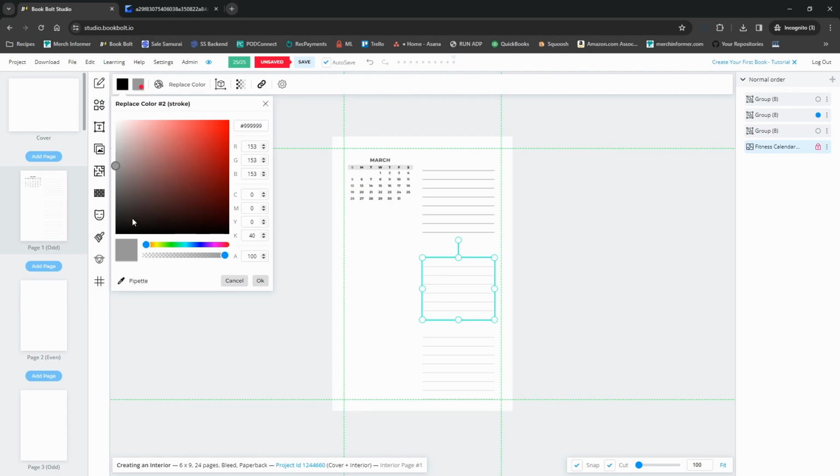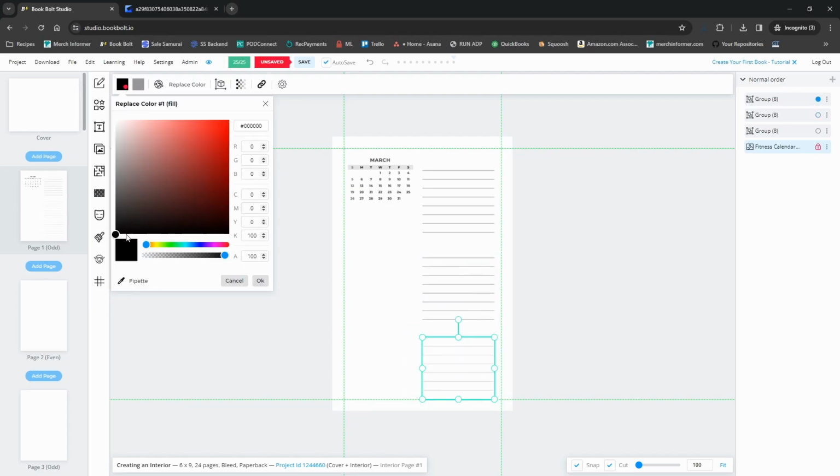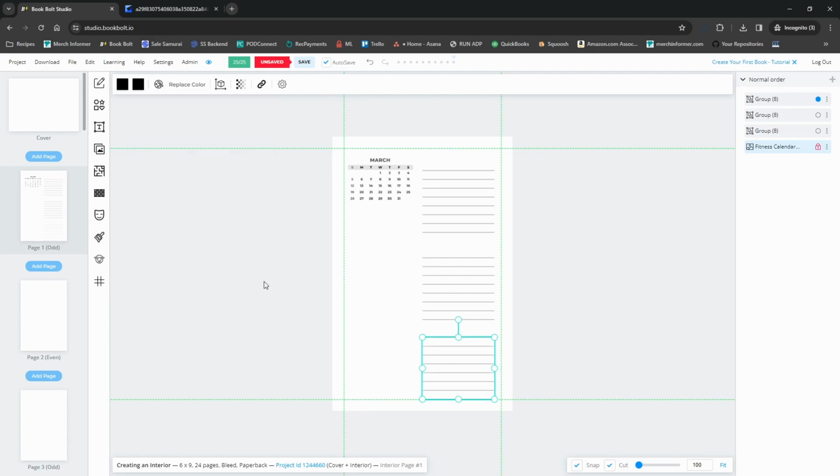So I'm going to do the same thing for all 3 of these. Just change them all to black, make them a little bit more readable. Oops, I didn't do that one. There we go. All right, so now we have 3 black columns. And again, I'm going to lock these so I don't actually move them around the page. I can always unlock them later.